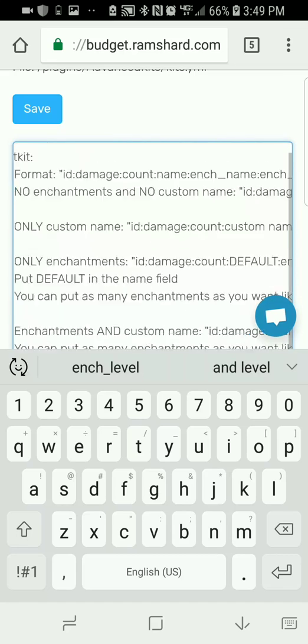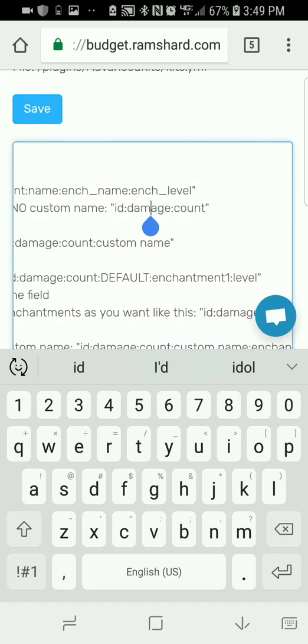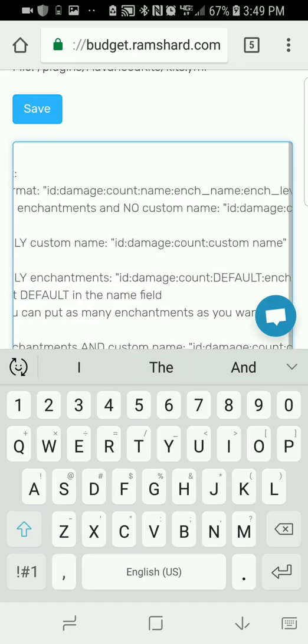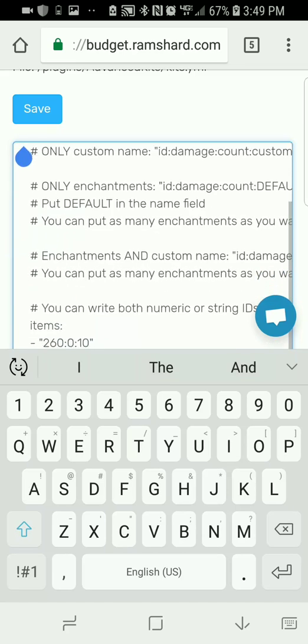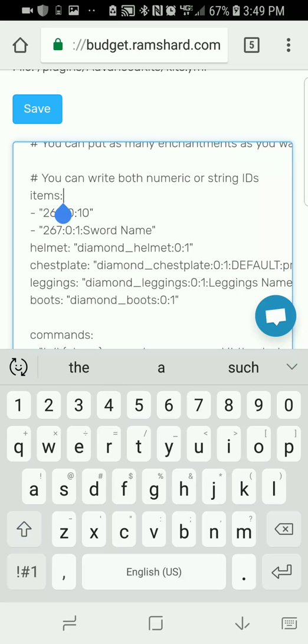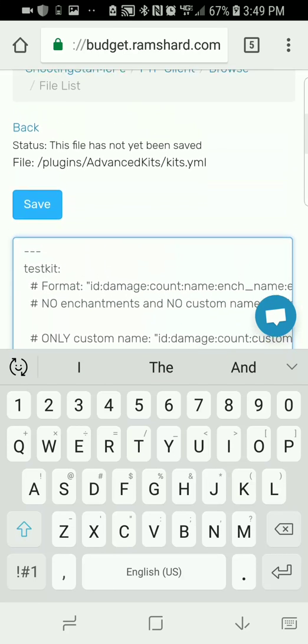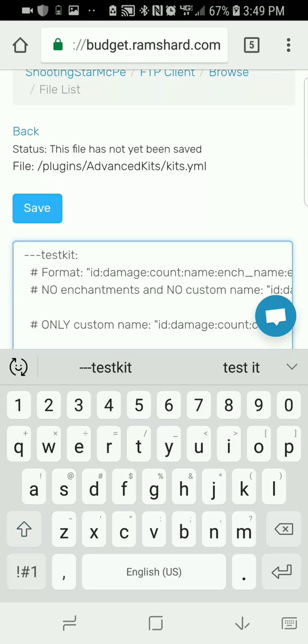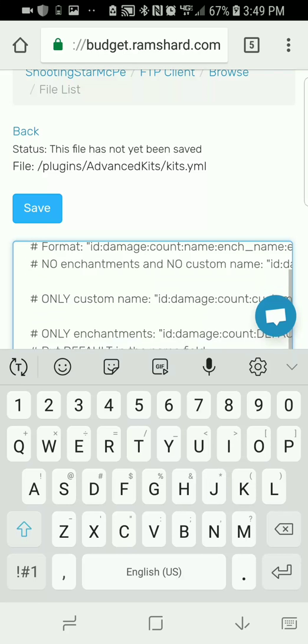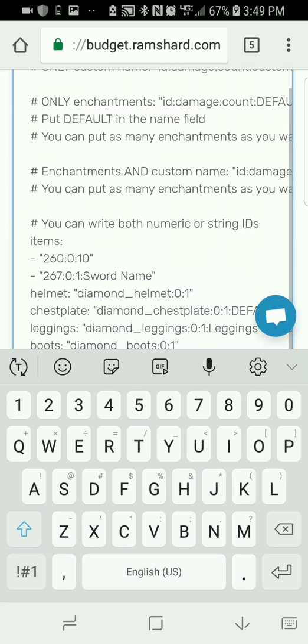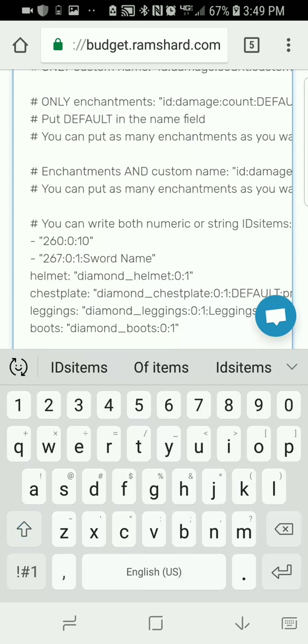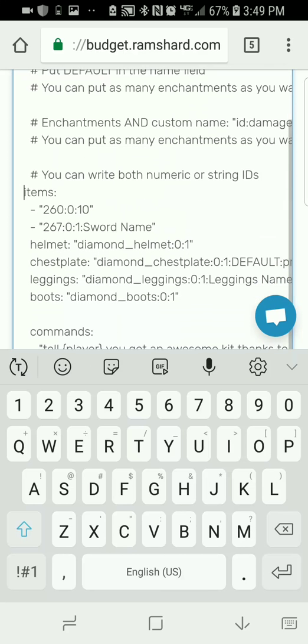If you have enchantments, of course. And if you don't have enchantments, you would just do item, damage, count. And it shows all here. It's explained to you. But here's an example. You would put item, and so for right here, this test, there's no spaces in front of it. You see, there's no spaces whatsoever. However, when we come over here to item, we have two spaces. 1, 2. It takes us to the third line, right? So 1, 2. You got to make sure you have the spaces correct.